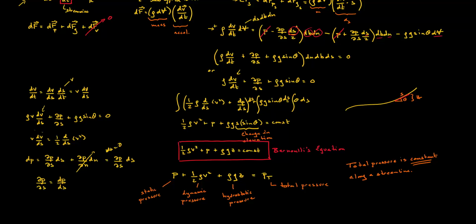So what we have done here is consider Newton's second law applied along a streamline in an incompressible, inviscid, and steady flow. We've applied Newton's second law to a differential volume. We've looked at the different forces that can act on this differential volume, which are pressure and gravity. We've integrated it along a streamline, and we recover what is called Bernoulli's equation, which states that there is a certain quantity called the total pressure that remains constant along a streamline. In the next video, we're going to look at application of Bernoulli's equation.